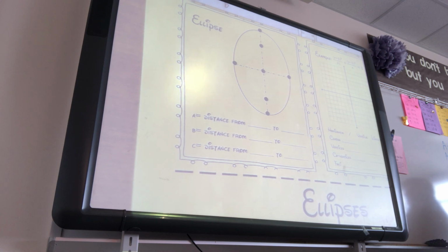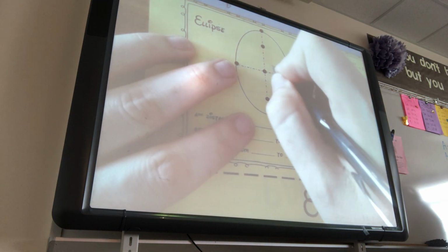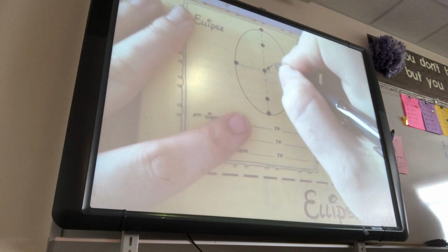Okay, here we go. Let's label all the beautiful pieces here. What do we call this point right here? Center.